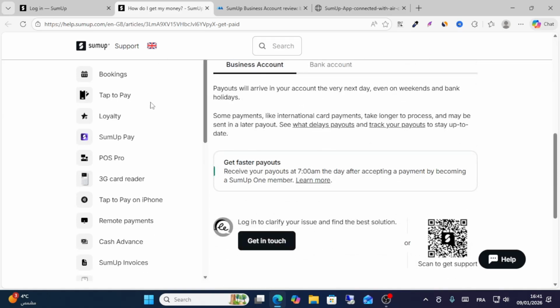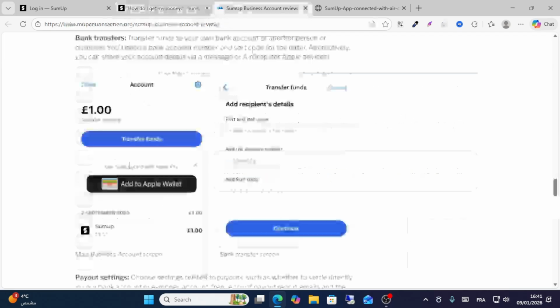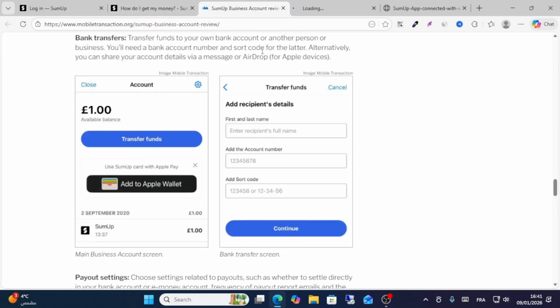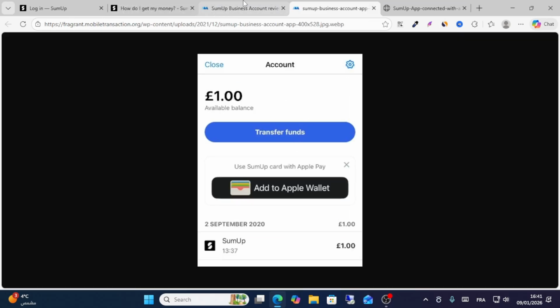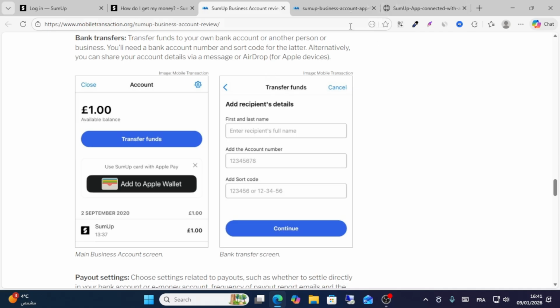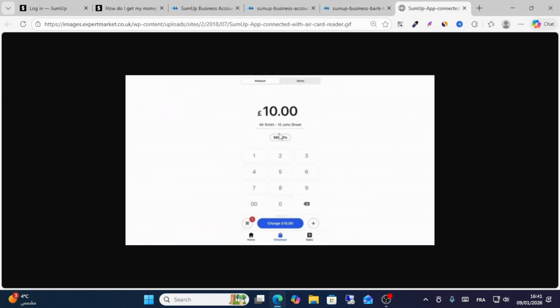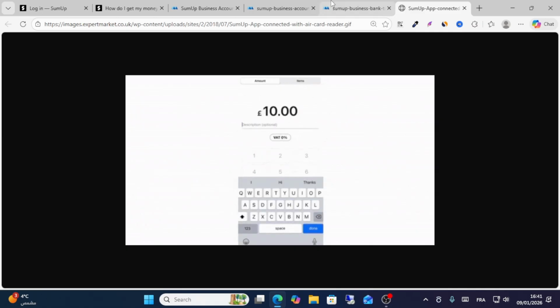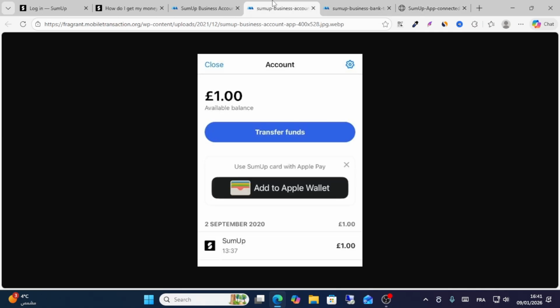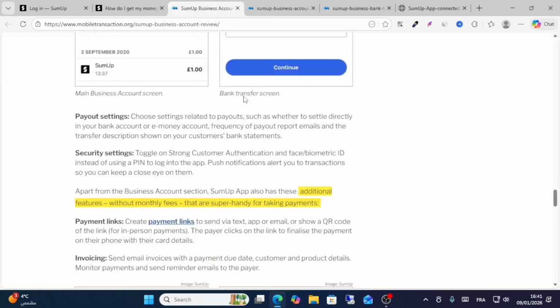So friends, look for the transfer option from here. Look for transfer fund. As you can see here, choose transfer fund. When you choose transfer fund, enter your recipient. After that, account number, sort code and name. After that, enter the amount you want to transfer. As you can see here, choose $10 or something like this. After that, choose your money, write your recipient as I say, and then complete your process.